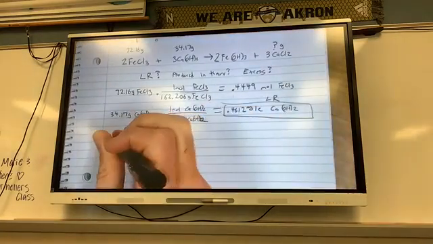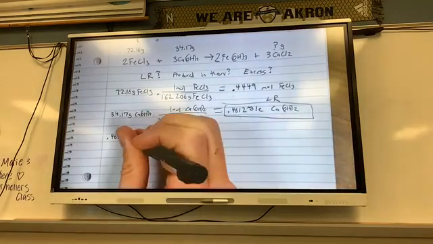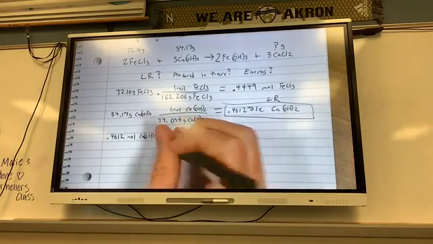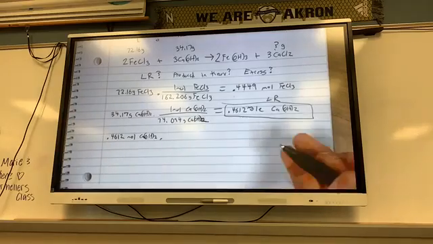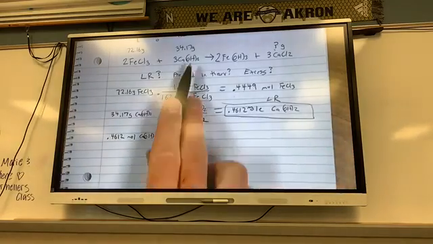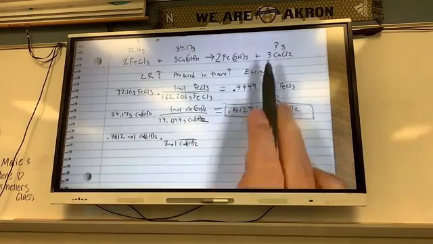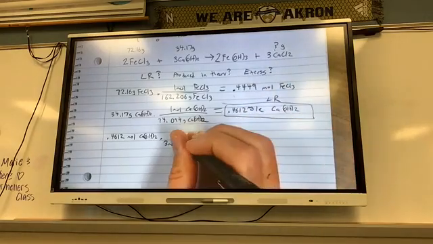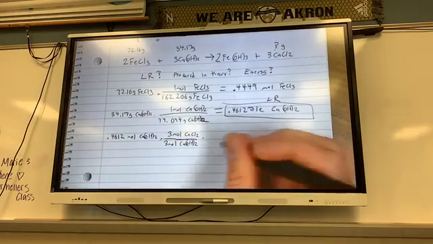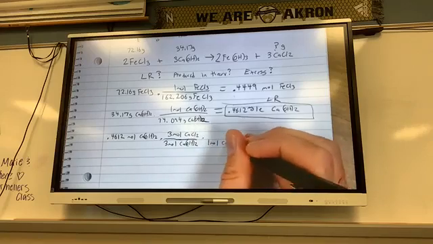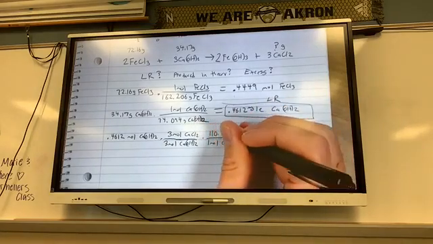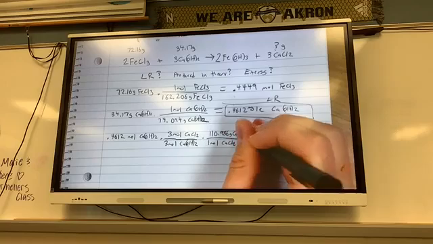So I'm going to take my 0.4612 moles of CaOH2, and you would agree I'm ready to go directly to my stoich step now. Yes? So 3 moles of CaOH2 in my balanced equation is to 3 moles of CaCl2. That's what I'm trying to figure out. Molar mass of CaCl2, for every 1 mole of CaCl2, the molar mass is 110.986 grams of CaCl2.